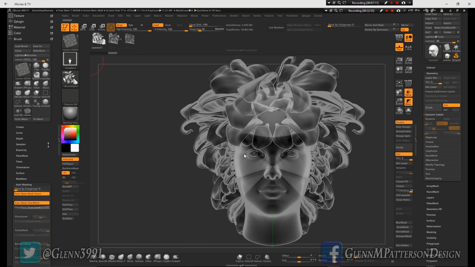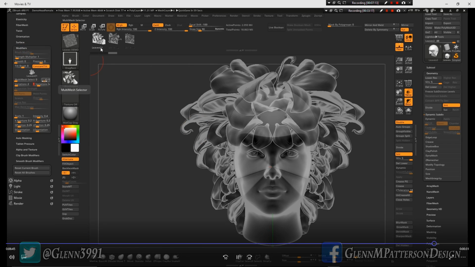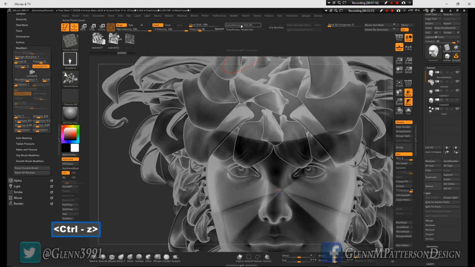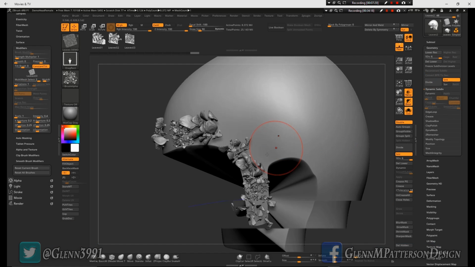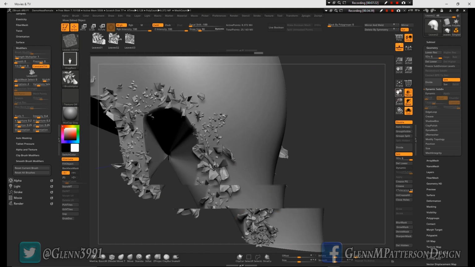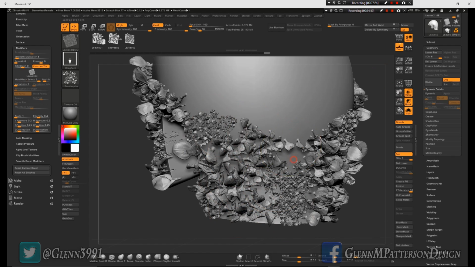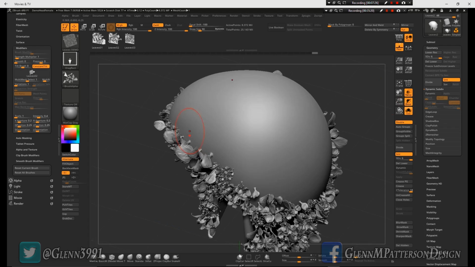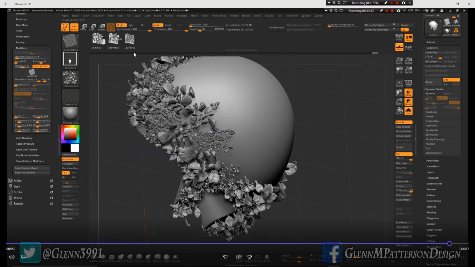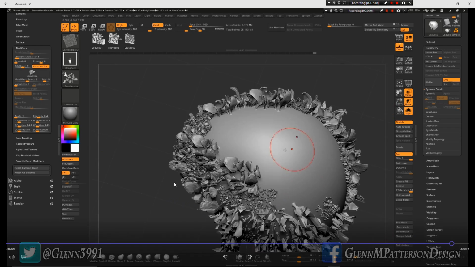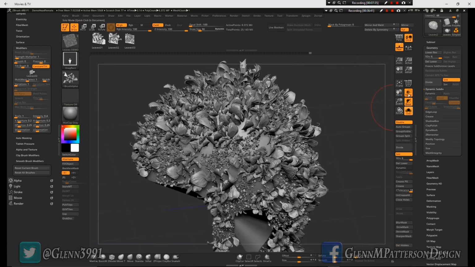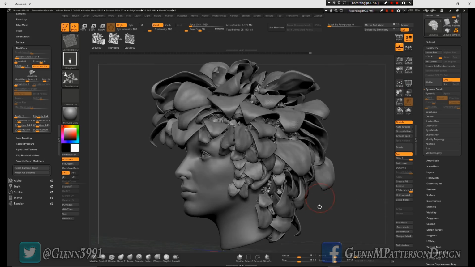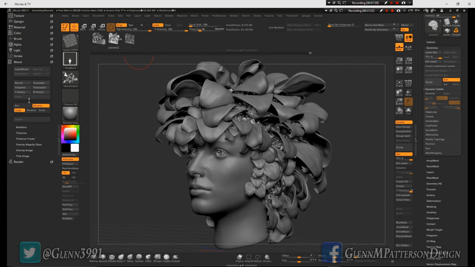And then now I picked up the leaves that we created in the previous video. And I'm just getting small micro details. It doesn't have to be super high res. I wasn't too worried about resolution. I just need something to fill the blank spaces around there. And once we're done here, that's pretty much what I did to get to the model I showed you at the beginning of the video.